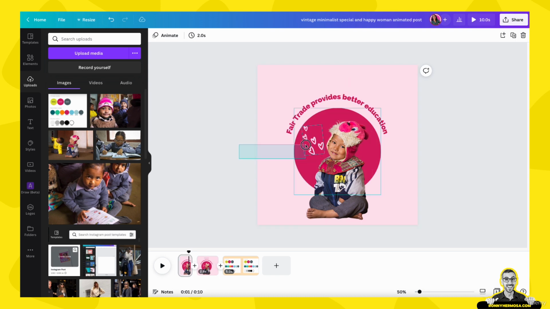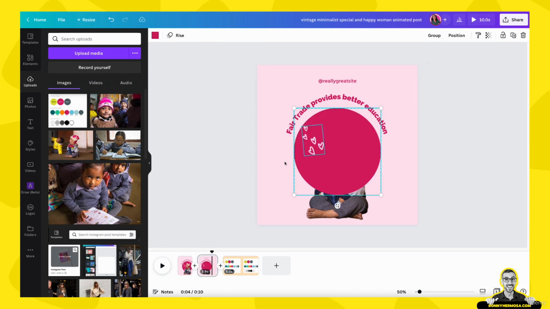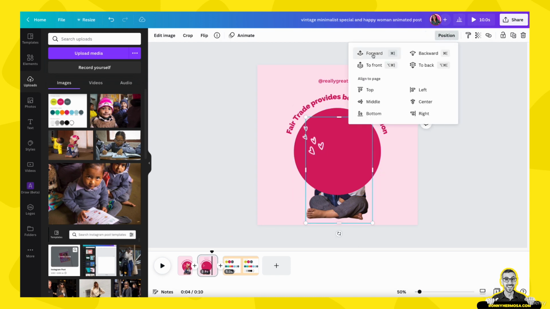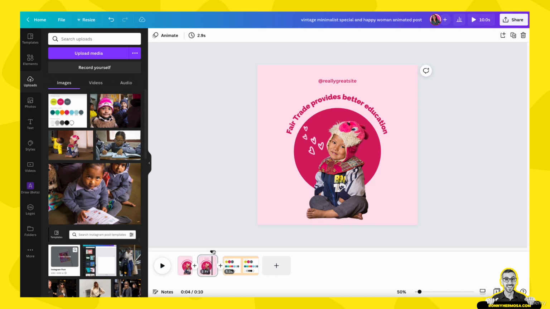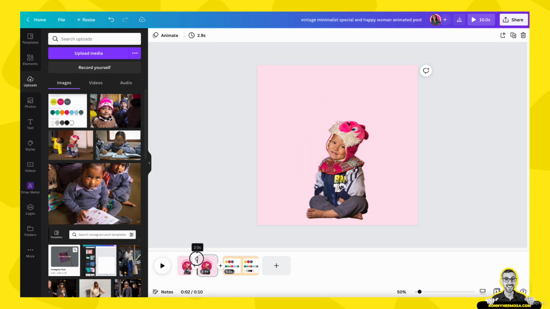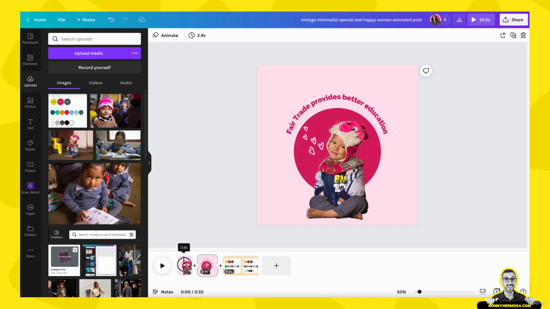One more time, copy the circle and the heart, because I feel like something has moved here. It doesn't look exactly the same. So I'm going to paste that one more time and bring the kid forward. Okay, so now I'm completely sure. Yes, everything is where it needs to be. So now I need to fix these animations, okay? When they rise, it's completely fine. I like it, it's where they need to be.